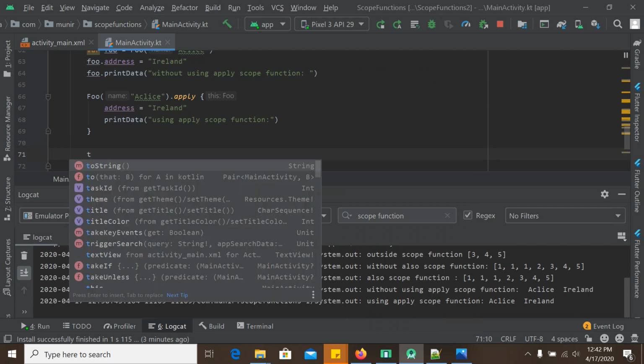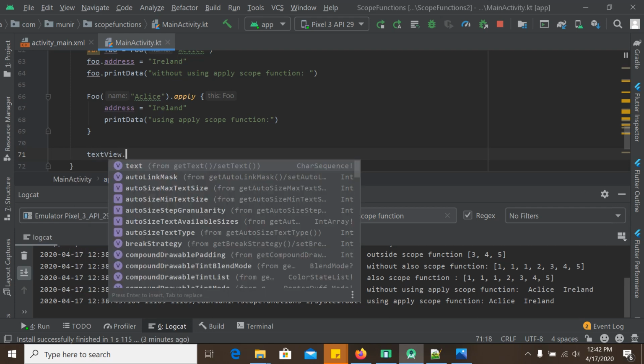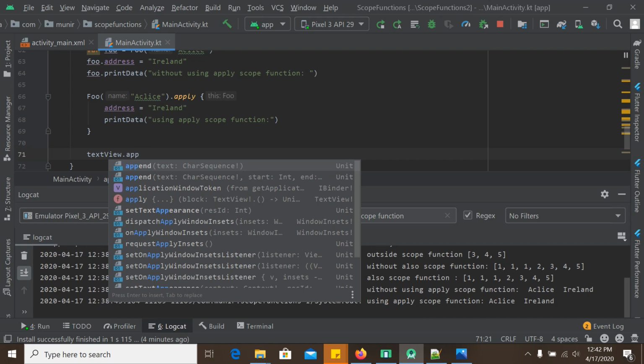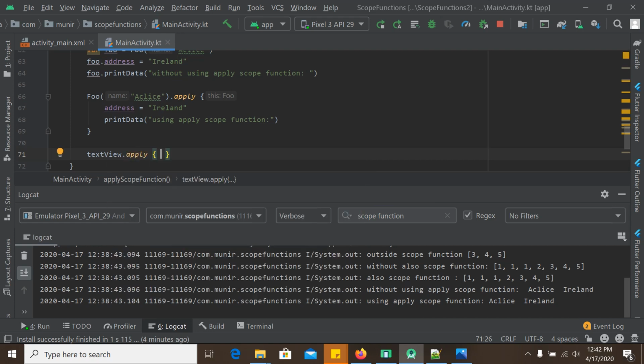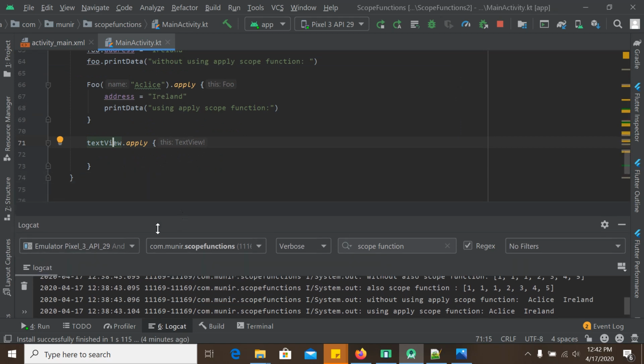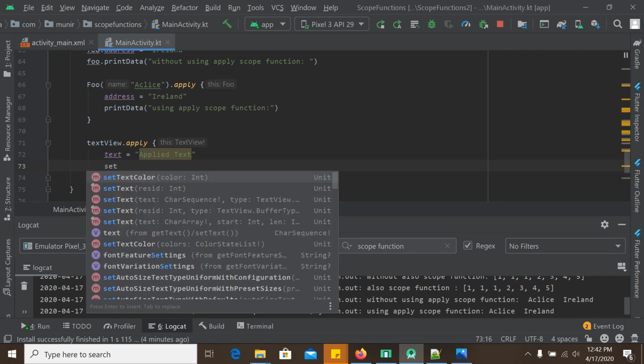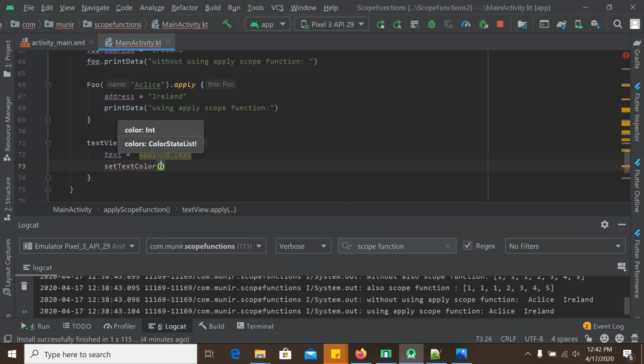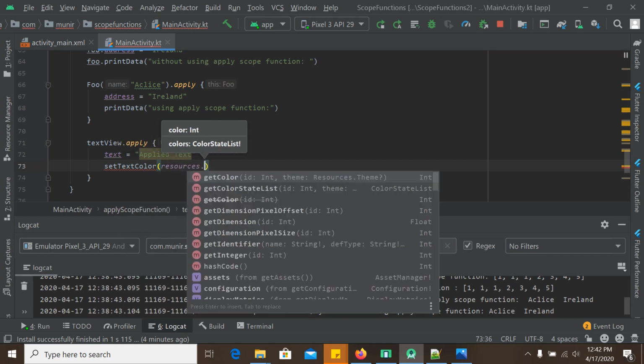So we have the text view dot apply. By the way, this text view is referring to the XML here, the text view. Okay, this is the id of the text view. So apply and change the text, and text will be applied text, and we can set a color, set text color, and it will be resources dot getColor.